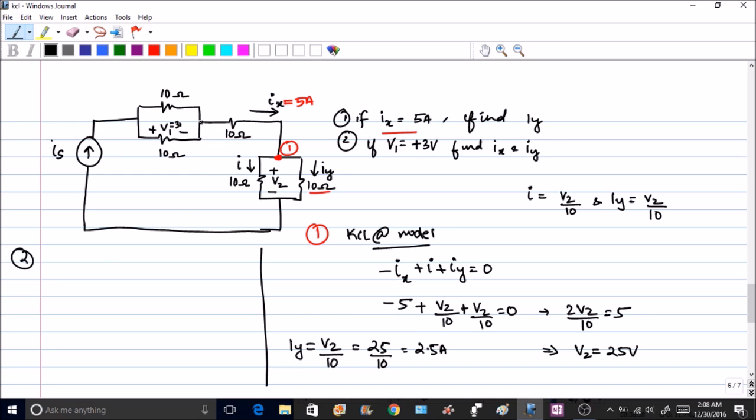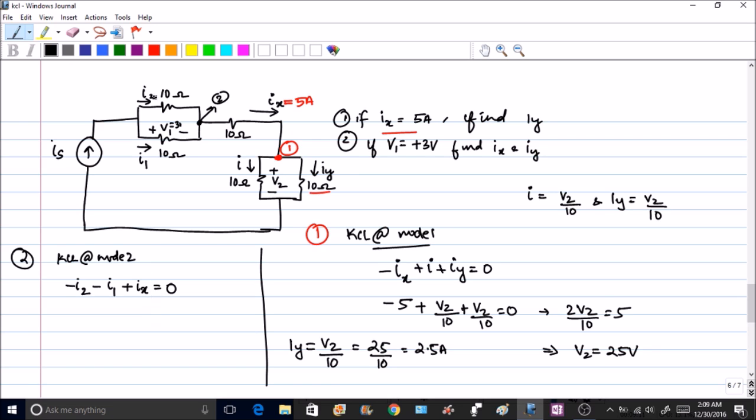Now, let us apply KCL at this node 2. KCL at node 2. Alright. Now, based on this sign convention, clearly I will put here one current I1, and the same voltage is coming here. I will put this current as I2. Okay. Now let's apply KCL at node 2. So what do you get? I2 is entering, so it is minus I2. I1 is entering, it is minus I1. Ix is leaving, Ix is equal to 0.